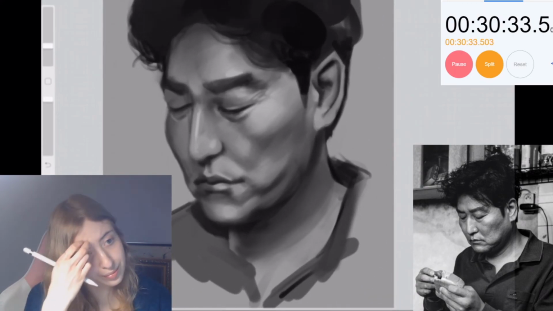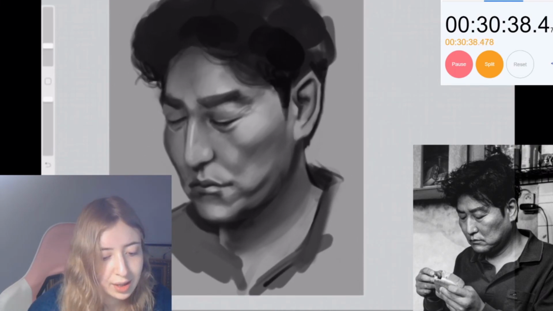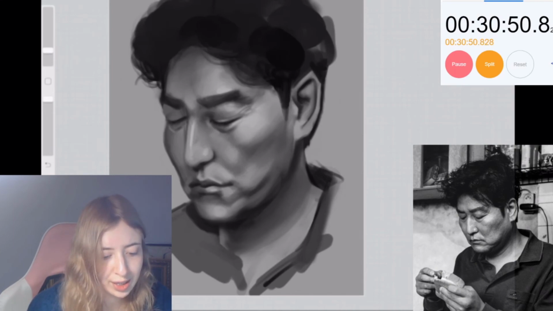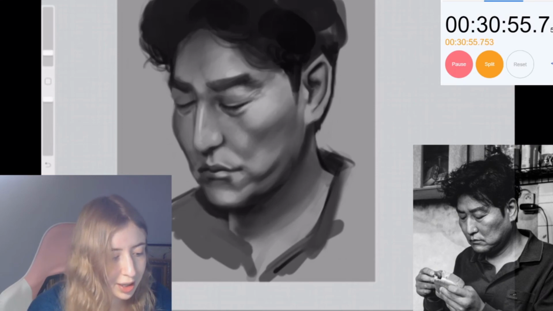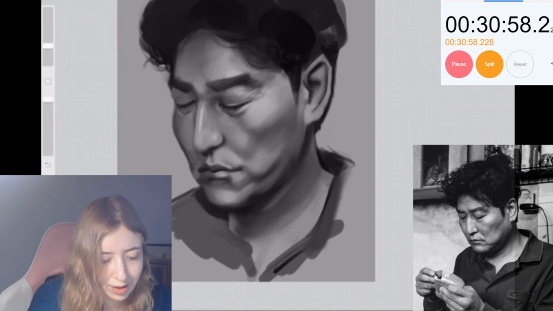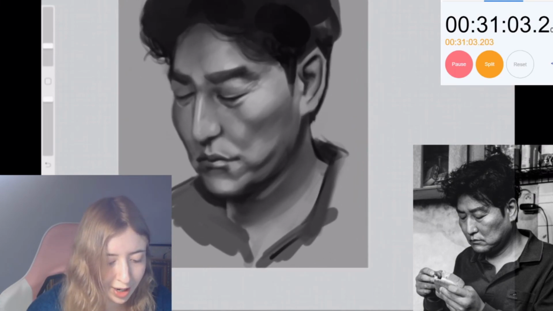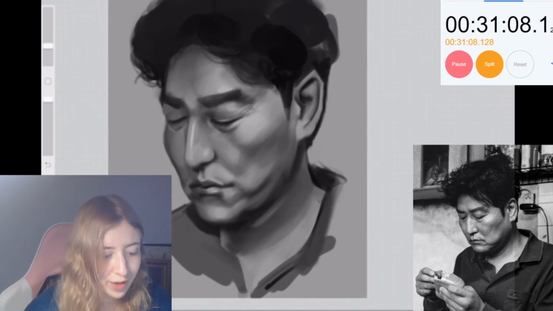Okay, so this is what a warm-up looks like for me. In a general sense, I usually spend about 30 minutes for each little portrait that I do, sometimes longer, sometimes shorter. A warm-up for me is kind of anything that falls in that range of time. But anyway, just to get myself situated with all the values and everything. Sometimes when you go to sleep and you wake up, your brain doesn't work right away. So anyway, that looks fairly okay to me.